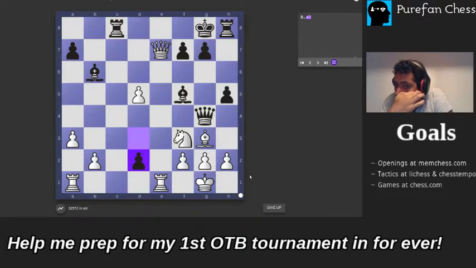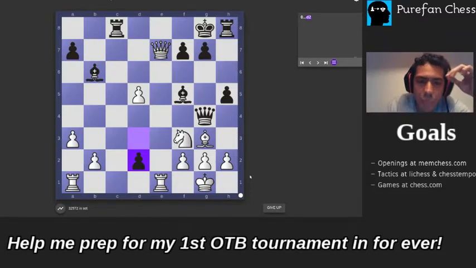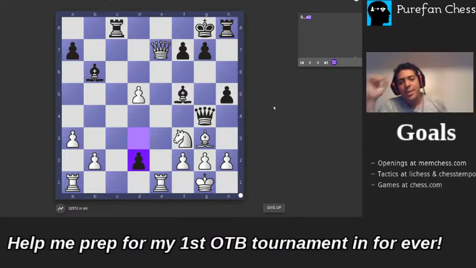Knight e5. Attacks the queen, that's true. Maybe it is better. Maybe that is better. Okay, they can play Queen g6, knight takes, bishop takes, there's no checkmate. Okay, let's see. Knight e5, pawn takes, check, rook takes, queen g6. Only move? Yeah, I think it's the only move. Then knight takes g6, bishop takes g6.